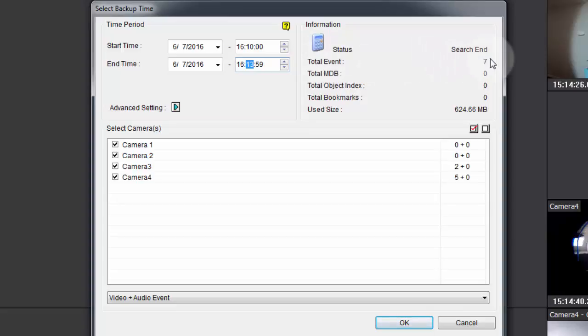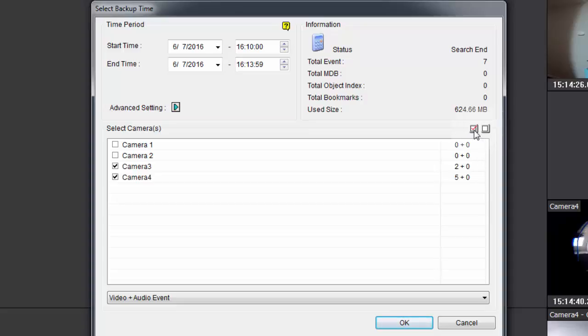If you notice total event, right here it gives you a number. Down below we have our camera list, and it shows the events that happened on each camera within that time frame. This is where you can deselect whatever cameras you are not looking to save video for. You can do that two ways. You can go to each individual camera box and deselect them, or if you go over to the right here, you'll see the box with the red check and the empty white box.